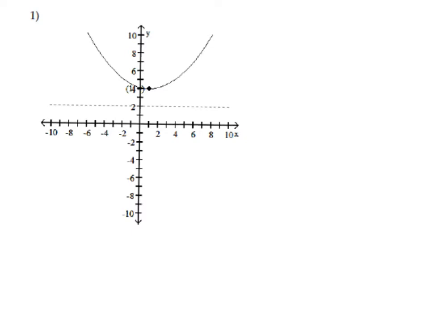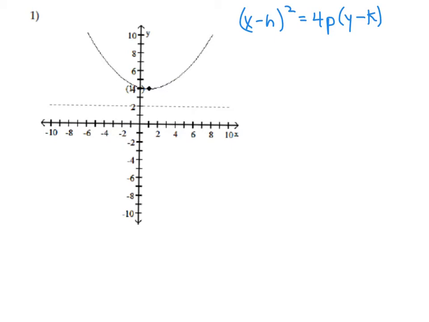Let's take a look at the diagram that's given in number 1. I see that I have a parabola that opens up. So since I have a parabola that opens up, I'm going to use the p formula, (x minus h) squared is equal to 4 times p times (y minus k). So you have to make that decision first, which equation to use based on whether the parabola opens up or down or left to right.